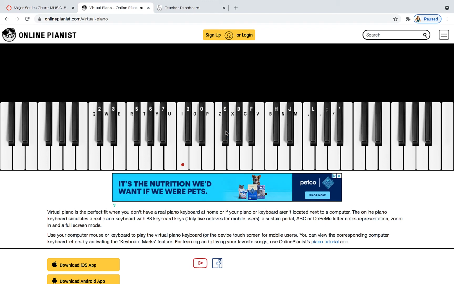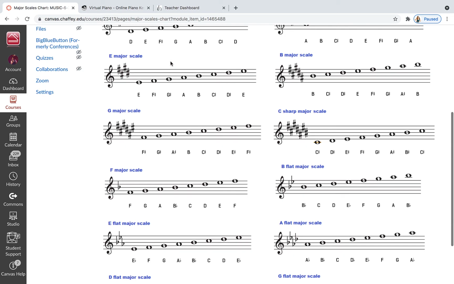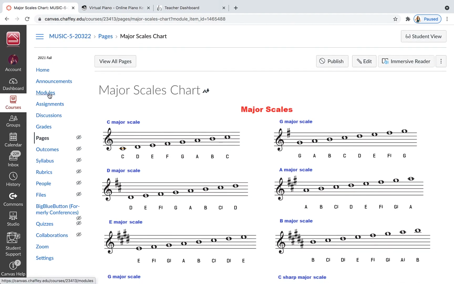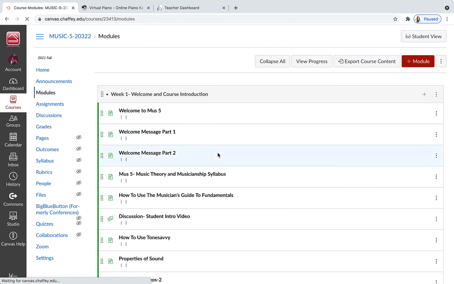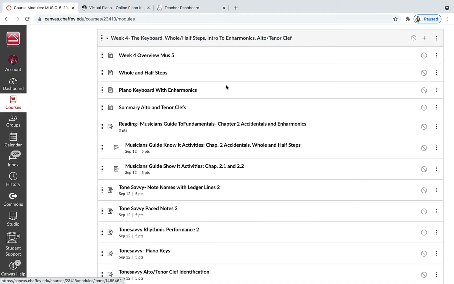So in a D major scale, this tone needs to be called F sharp, but in a D flat major scale, this tone needs to be called G flat. And things are always going to change according to what we're working on with scales or chords or any other number of things which you will learn as we move forward into the semester. Okay, so going back to our stuff.